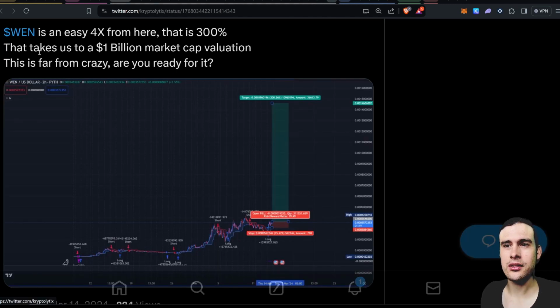Wen, for example, is the meme coin for Jupiter Exchange. Now, remember, any bullishness from Jupiter Exchange could blow over into when the next meme cycle picks back up after this little breather we've got. And I think that Wen could easily hit a $1 billion market cap, I reckon, which is over a 4x from here, because when I posted this it was a little bit higher than where it is now. It's a 300% from here.